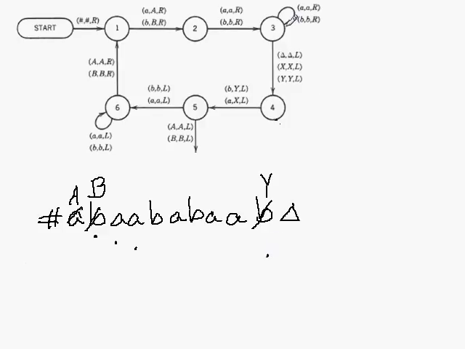All that in state 3, taking this loop. Now when I hit that Y, it says leave it a Y and go to the left and go to state 4. So I will be on that A right there in state 4. In state 4, if you're on a little a, you change it to an X, and you go to the left. So now we're right there on that little a.